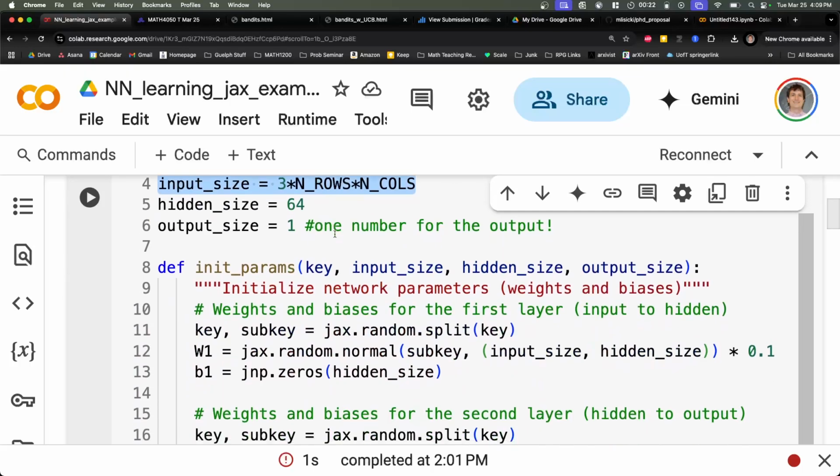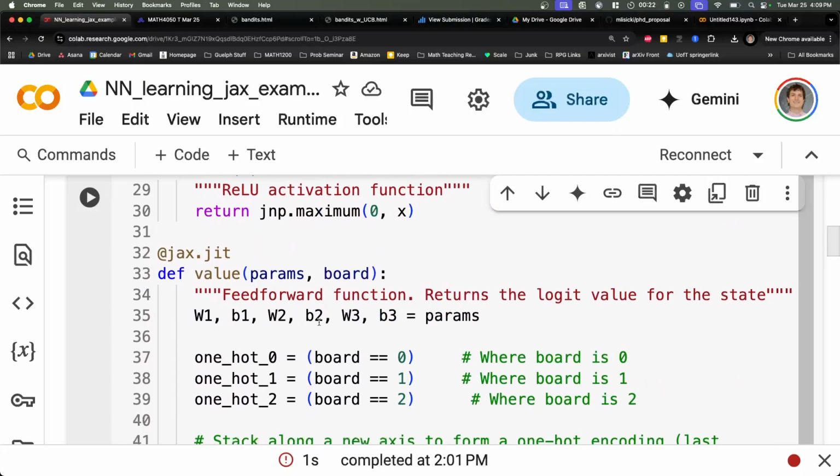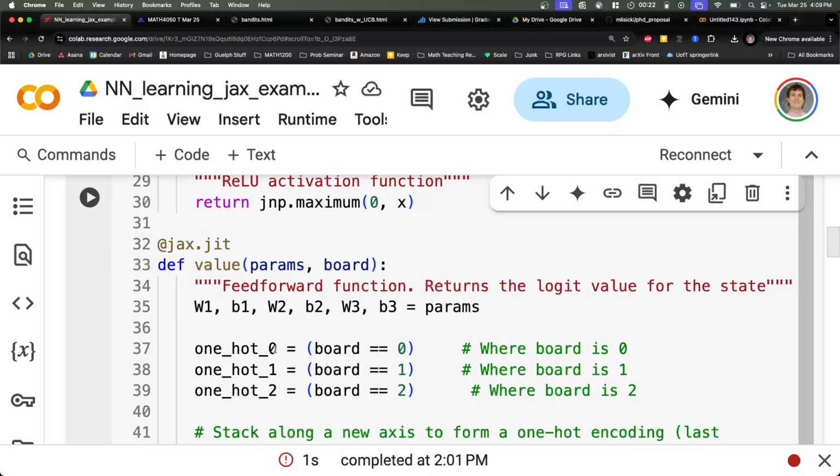So here is what the input actually looks like when I go down to the neural network. And I call it 1 hot 0, 1 hot 1, and 1 hot 2. So this is the so-called 1 hot encoding, where it's a 1 if the thing is there, and it's a 0 otherwise. Instead of using the board, which has values 0, 1, or 2, the 1 hot board has values that are true and false. So that's called the 1 hot encoding, and that's what I'm doing here. Each of these on their own has shape number of rows, comma, number of columns. So they're each 4x4 arrays, same shape as the board.